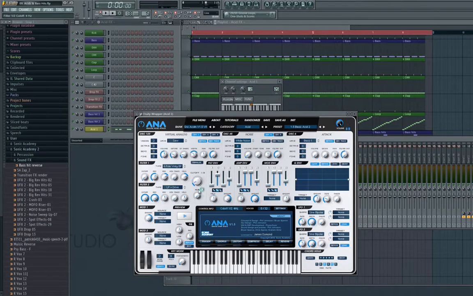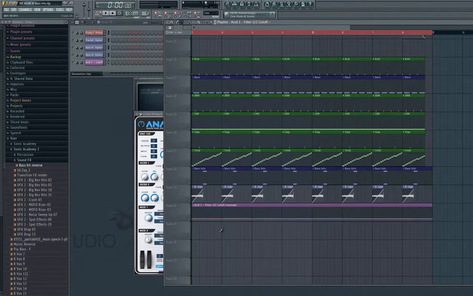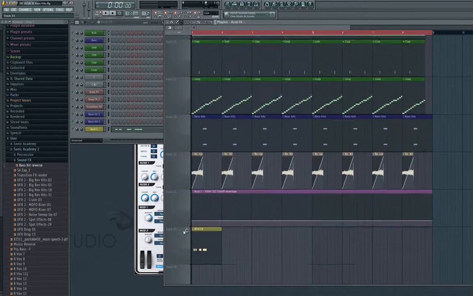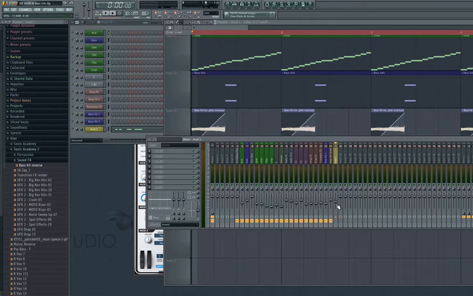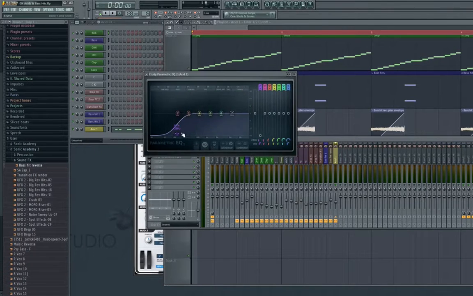So you get that really cool kind of movement with the sound itself. So let's get the acid effect in there, and let's start it. Let's see how it sounds like that. I'm not really sure what it's going to sound like, but that sounds pretty good. I like it. It's got that nice movement to it, and it changes the actual sound as the automation moves down.